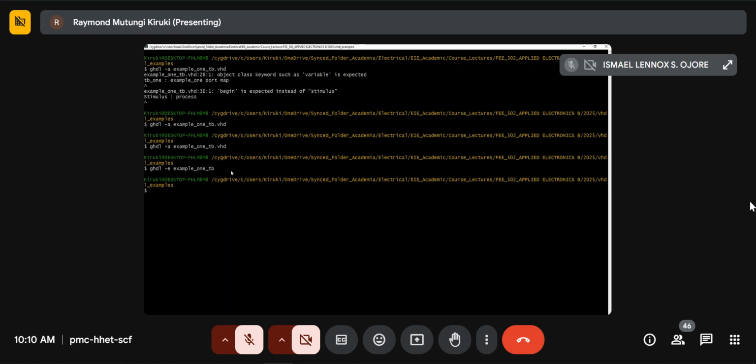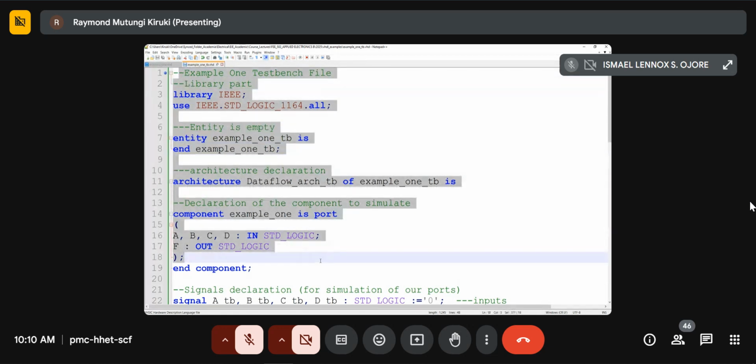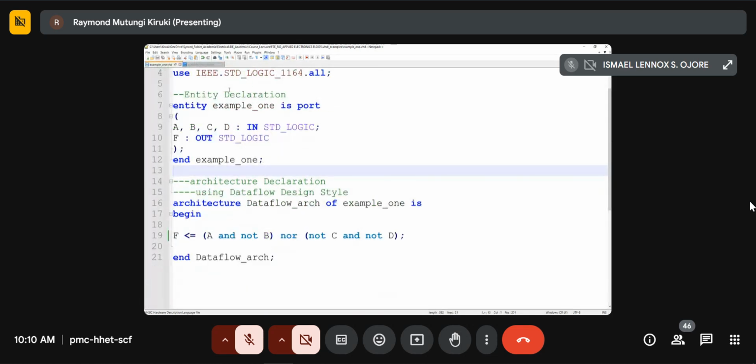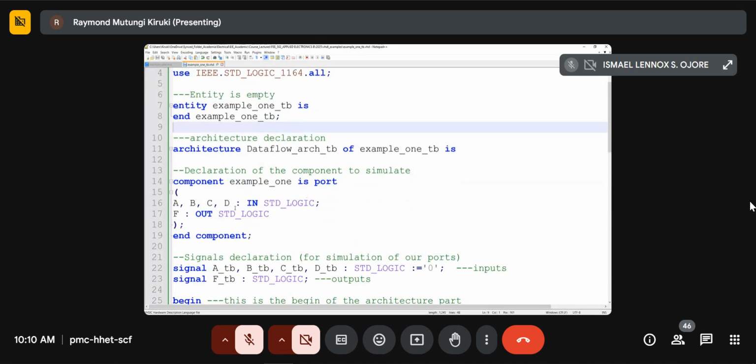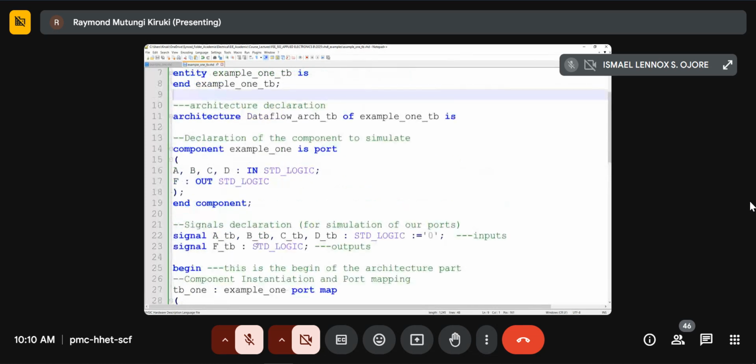Remember, we are doing simulation, and we are using our test bench file to do the simulation, and therefore, when it comes now to those two commands, the elaboration command and the run command, we will actually be working with the test bench file, because our top file is actually referenced or instantiated from our test bench file.